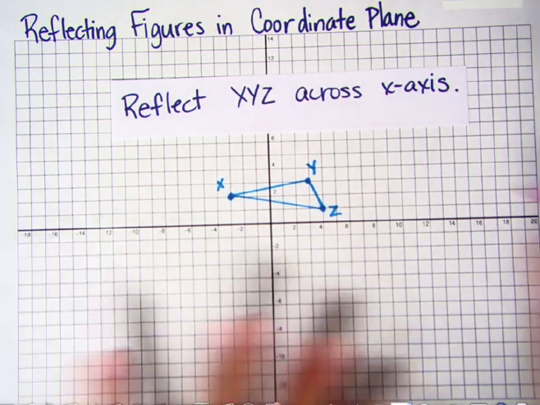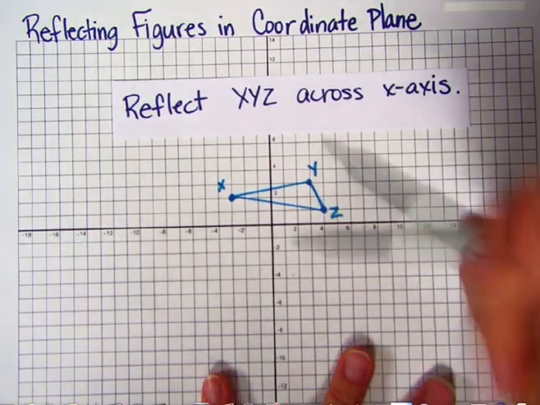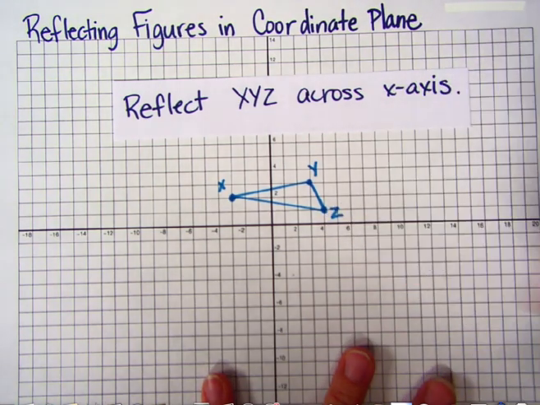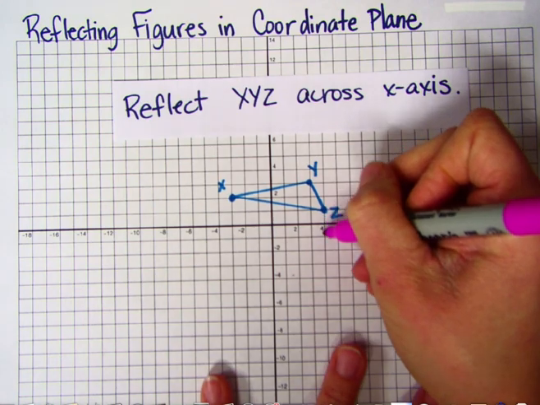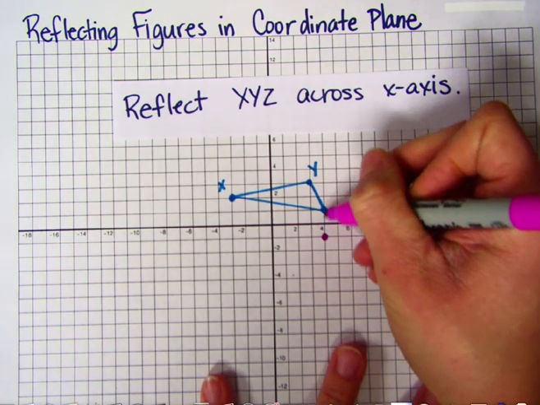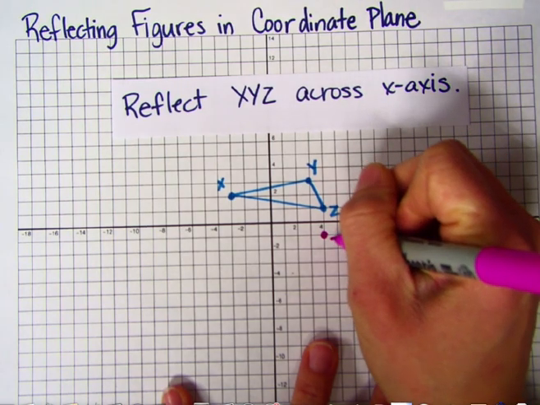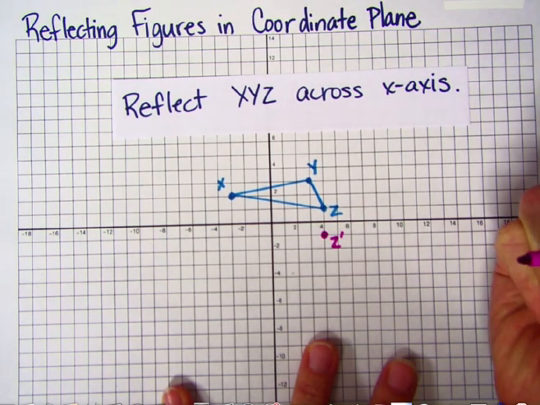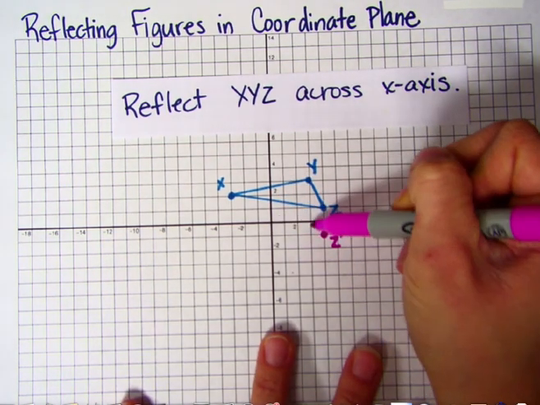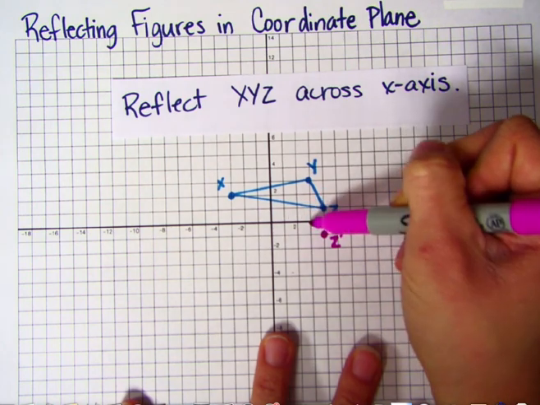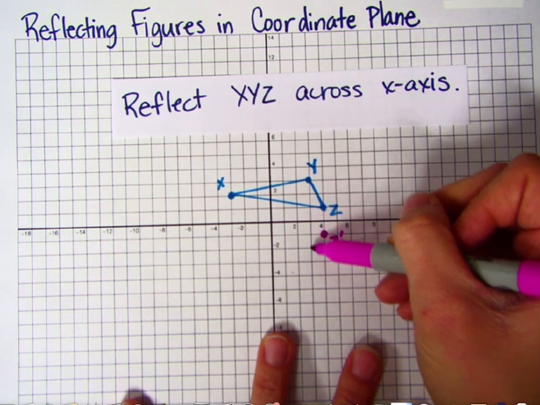Okay, so I have to see how far we are from the X axis. This Z is 1 away from the X axis, so it's going to still be 1 away, but in the opposite direction. So 1 away on the same point here, I have Z prime. All right, Y was over 3, so I'm still going to be over 3. It's going to be in line here. And I'm up 1, 2, 3, so I'm going to go down, opposite, 1, 2, 3.